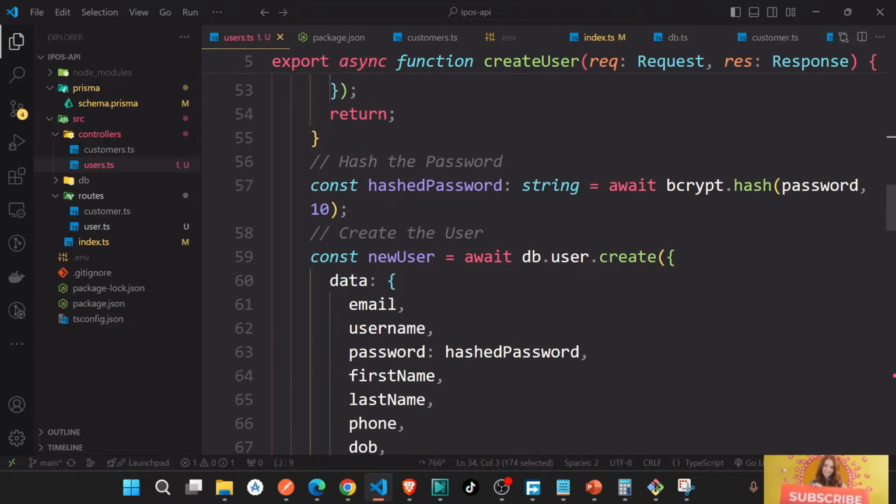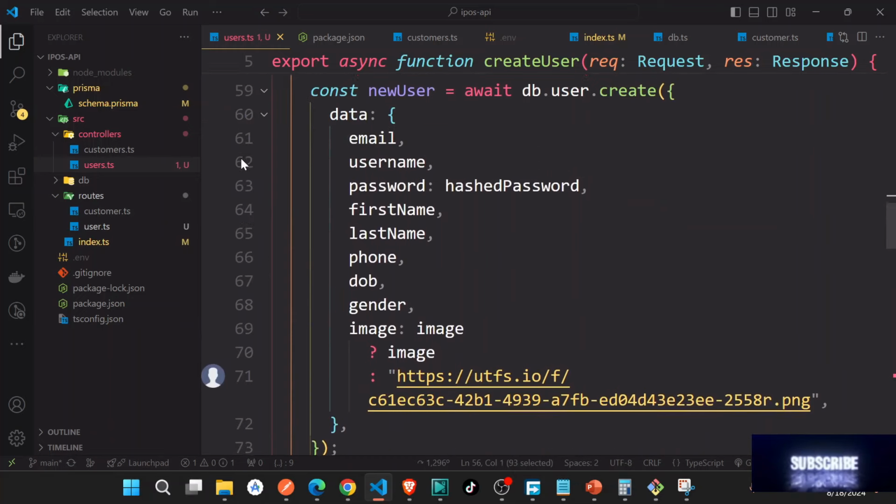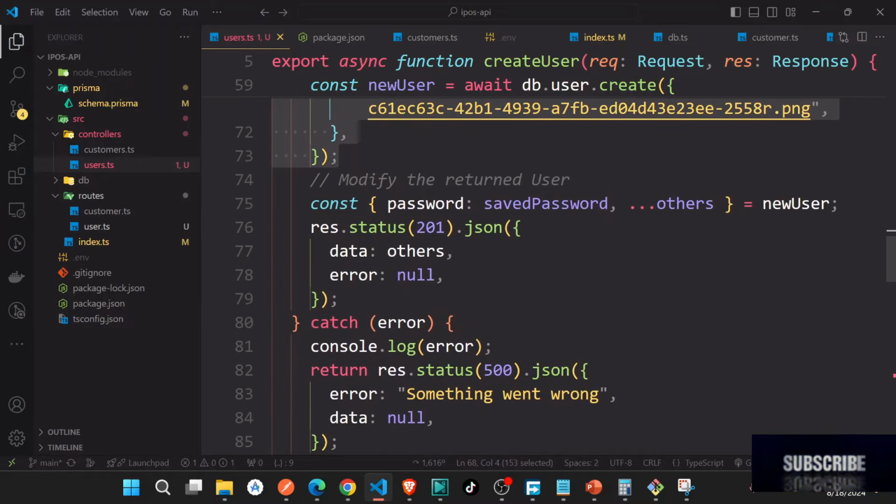We're also going to look at advanced techniques like hashing the passwords, giving default values, and modifying the return to secure the data that is returned back to the client.